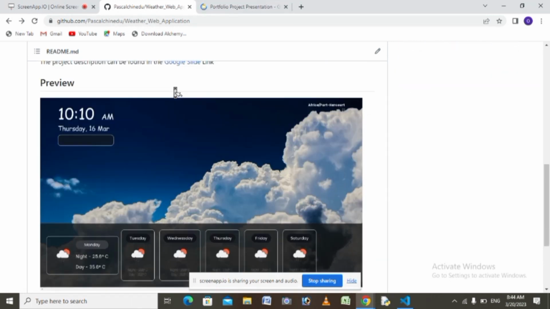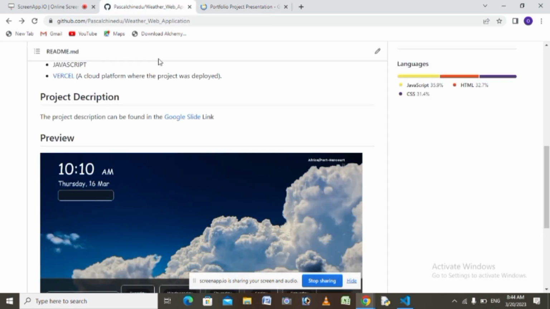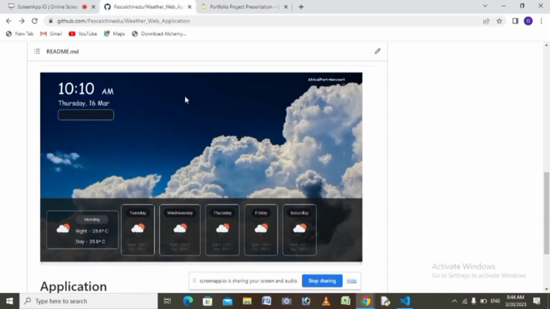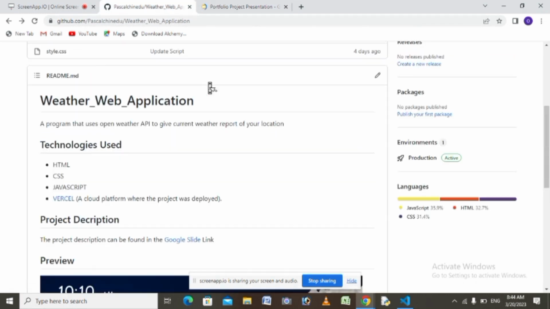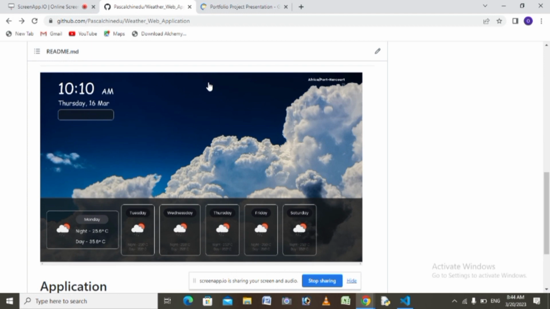So in the Google slide, we have everything about the project, how I use my technologies, what was improved, what was learned, and what else. Okay, it's still loading. Before then, this is just a preview of how the weather web application looks like.